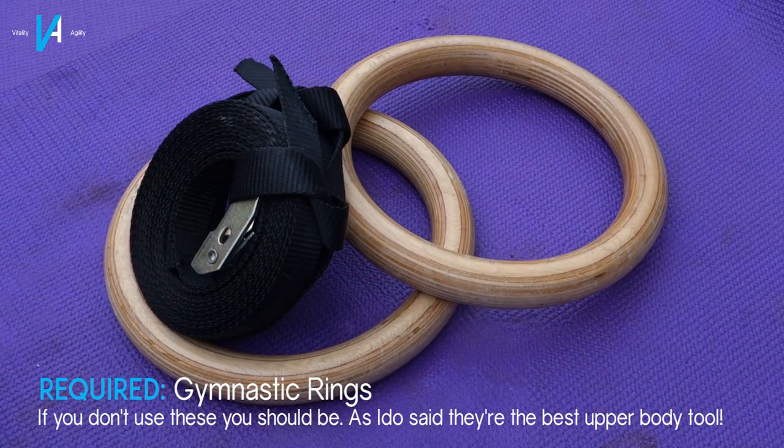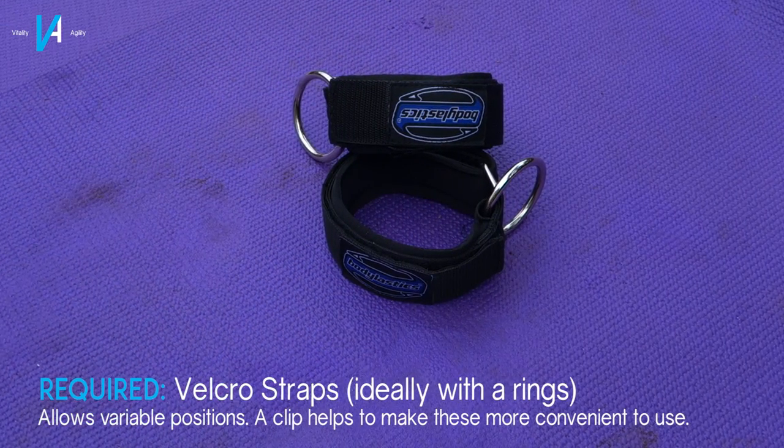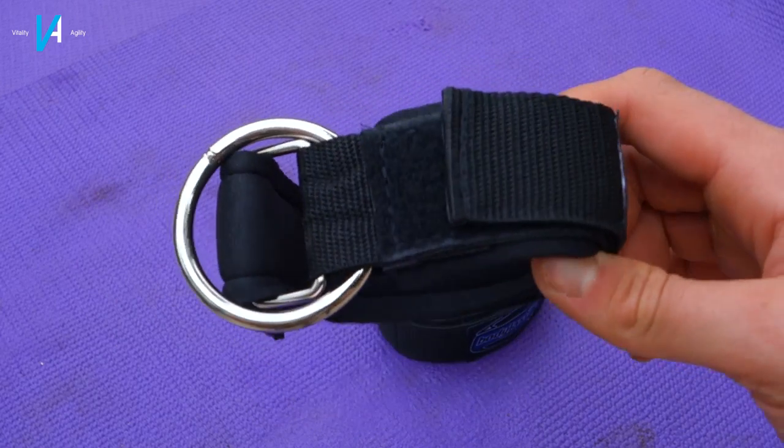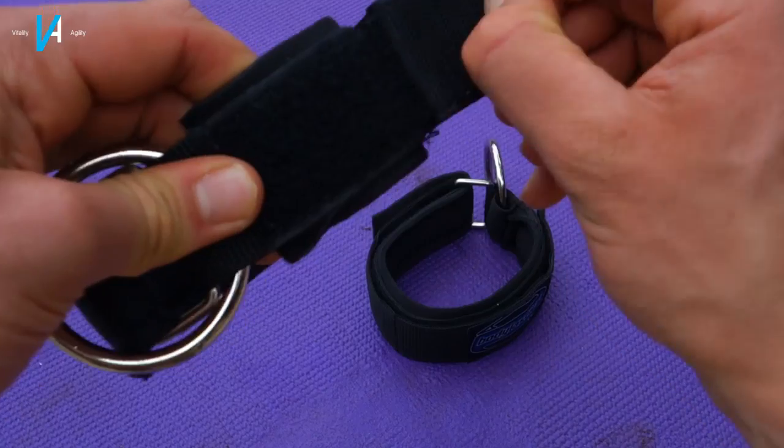All you're going to need for this, guys, is a pair of rings. But all I've been using really are these ankle weight straps. The reason I chose ankle weight straps is because they come with these really handy rings. You can use just regular straps and it will work just as well.